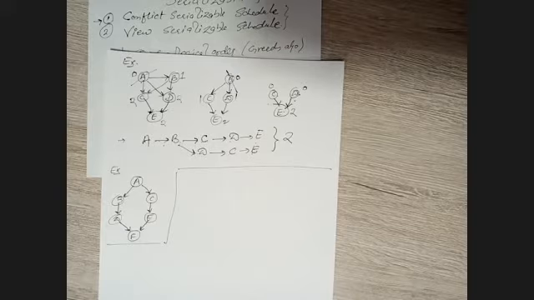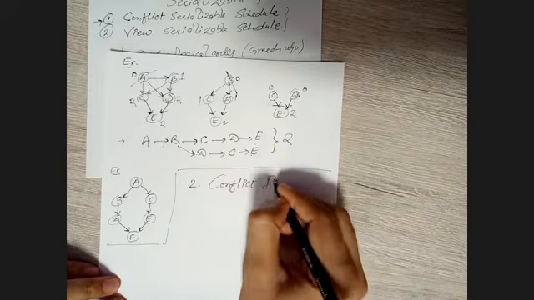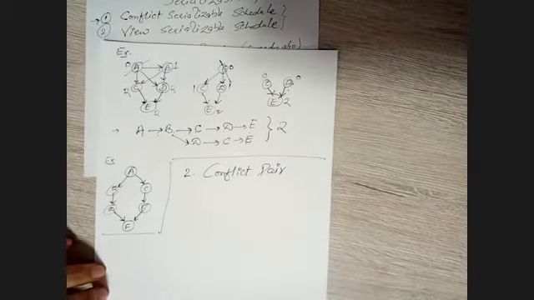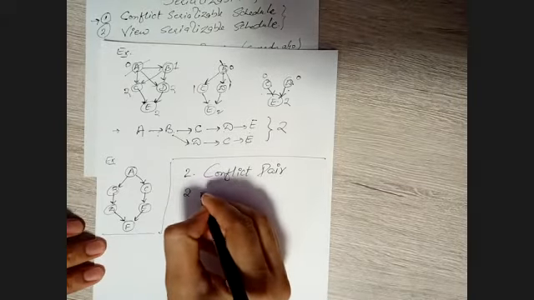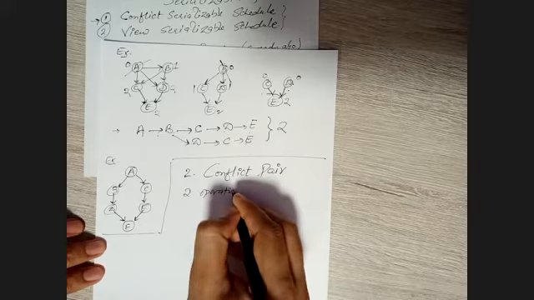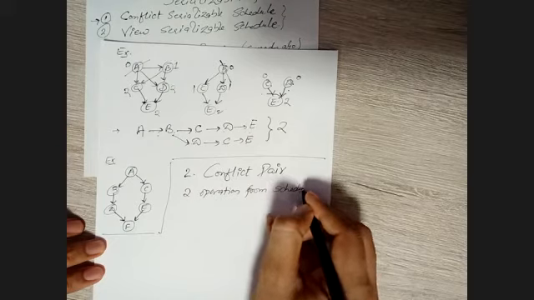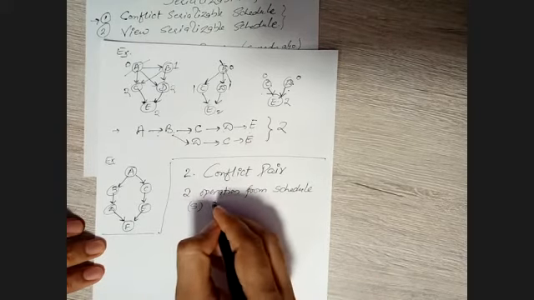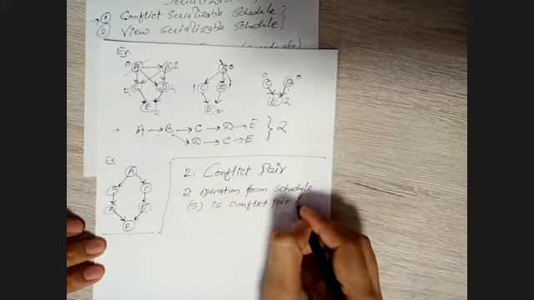So the second point is the conflict pair. If you remember, we have seen in brief about this in the previous session, that is the read and write problem. Now let's understand in depth what a conflict pair is. Now see, two operations from schedule S are a conflict pair if and only if, a double if condition.